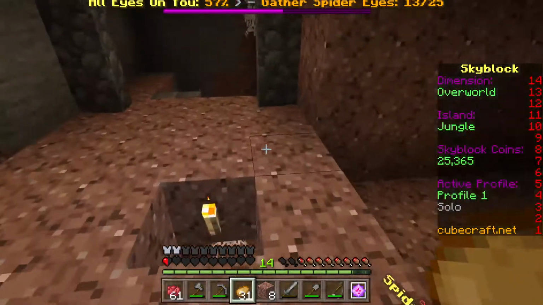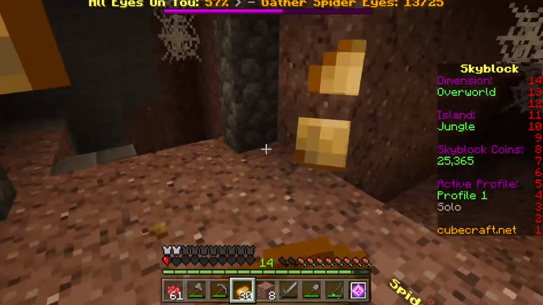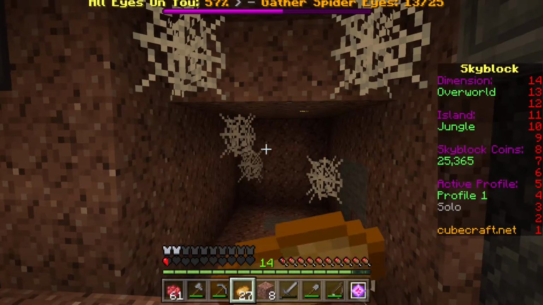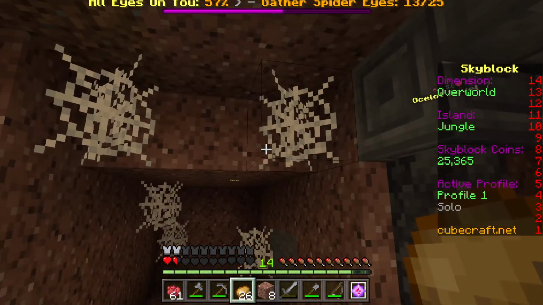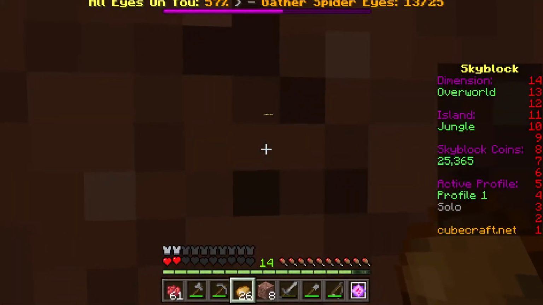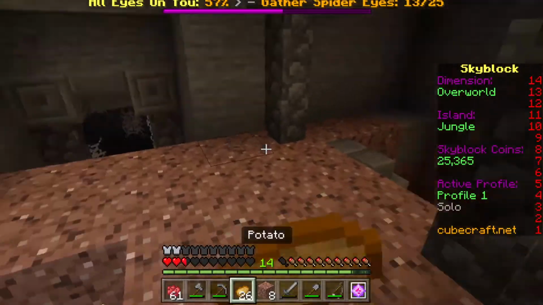Wait, there's no spiders left. Oh. Cleared out the top bit. What does that say? Skyblock. Is that a sky? Oh yeah, it is. Oh, I actually didn't see that.